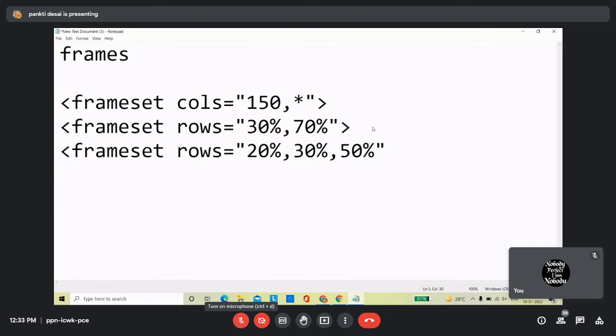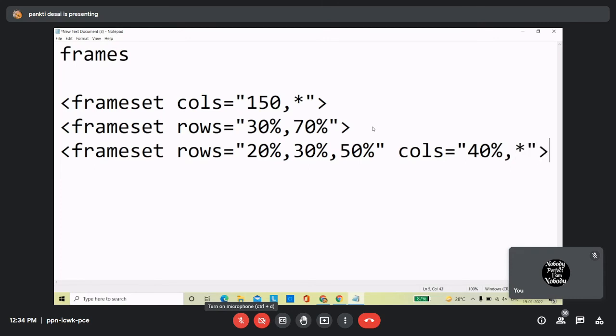Now, if you want to provide the number of columns also, then cols equals to suppose 40%, comma, remaining.